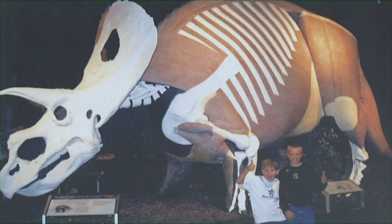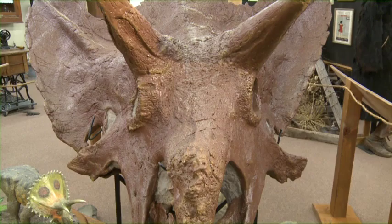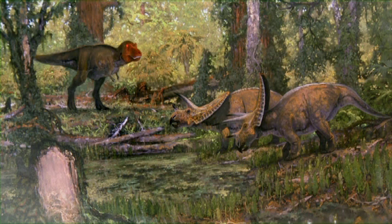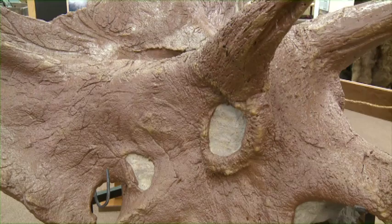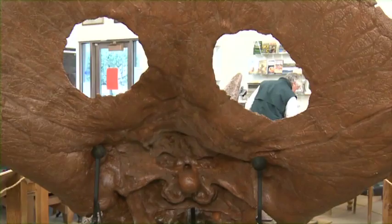And it's 9 feet long, and there's still a big discussion about the Torosaurus, related to the Triceratops, because did he have a nose horn, or didn't he? And so there's still big discussions about whether this is a different stage of a Triceratops life, or whether Torosaurus was altogether a different dinosaur. The original skull is at the Museum of the Rockies, and we have just the one copy that was made, and have it donated here to our county.